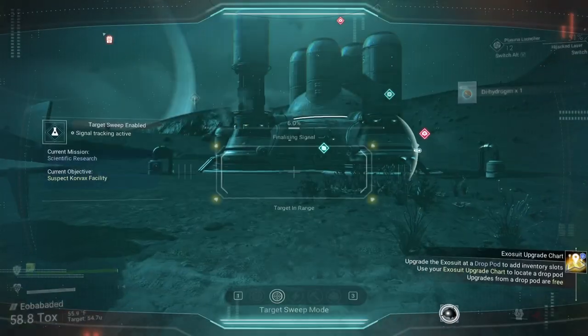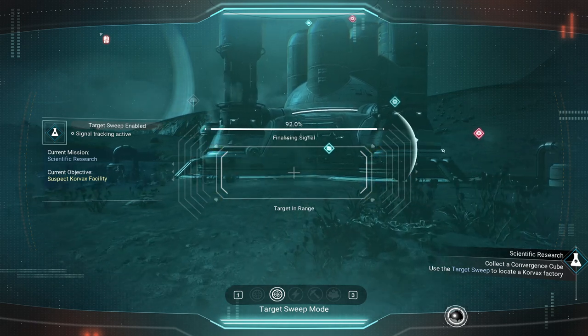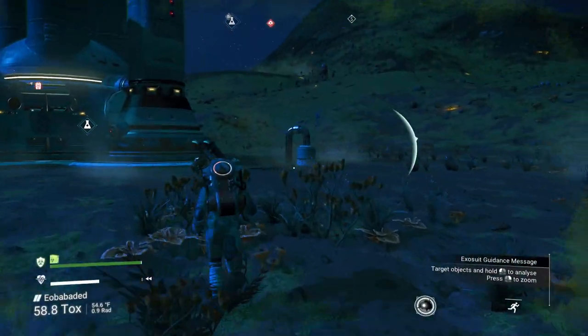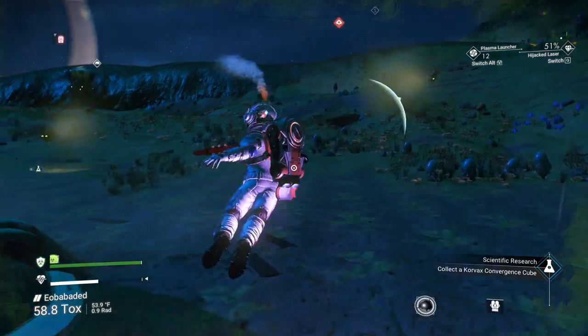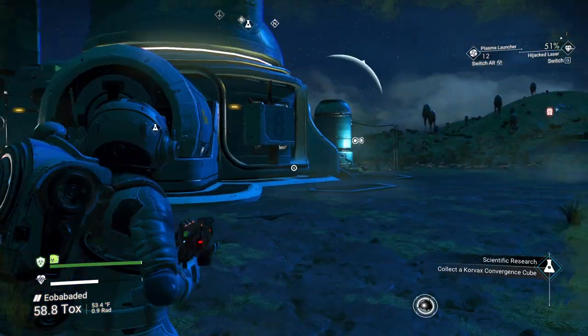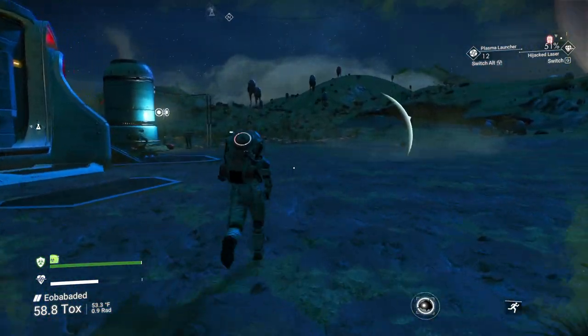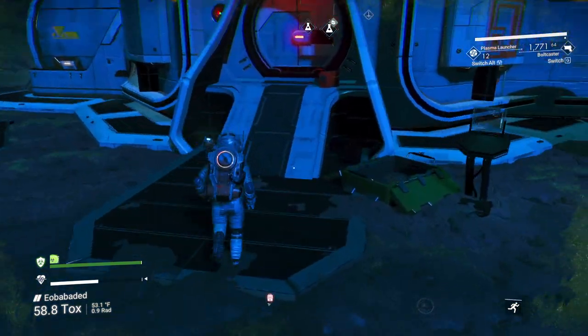All right, so what are we doing? We have to go inside this structure, I'm guessing. Yes. I'm going to let it do its analysis. Okay, Corvax facility. So what we're going to do is pick a fight with some sentinels here. Don't think I see a quad nearby, because those are the nasty ones. Let's go to the bolt caster. Okay, good. Here we go.